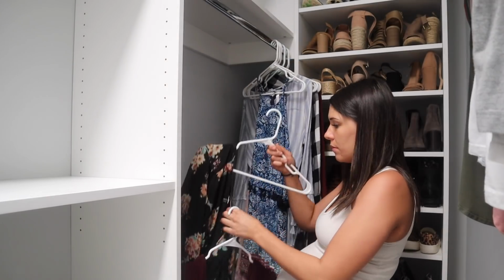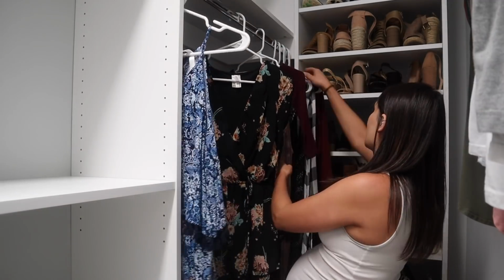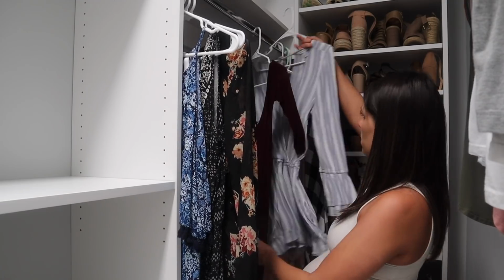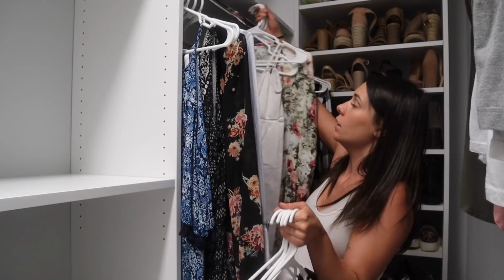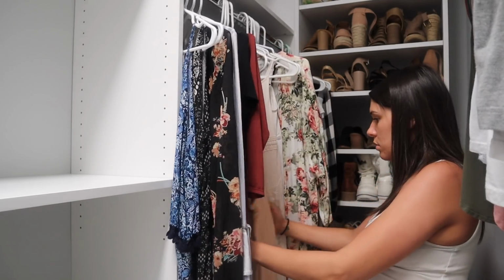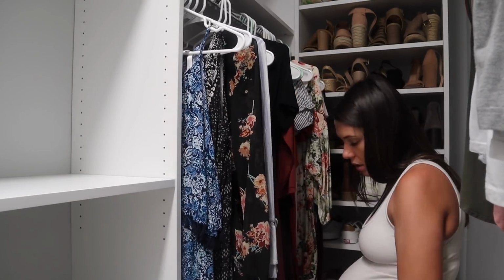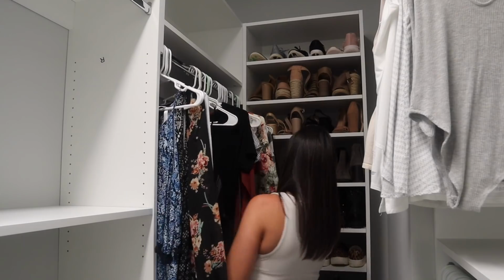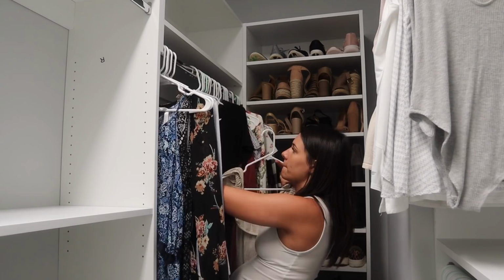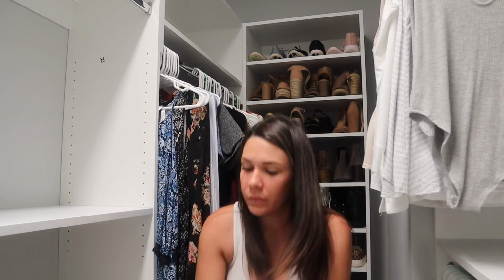Now over here, I decided to put all of my dresses and rompers, because this rack, or I guess this unit, didn't have a rack underneath, so it ended up being the perfect place for all of my dresses and all my long dresses and all my rompers and skirts. So what I ended up doing was I put all my rompers all the way to the front, and then I organized all my dresses and rompers from there. So I did strappy rompers, long sleeve rompers, and then going into dresses, strappy dresses, short sleeve dresses, long sleeve dresses. Again, that just helps me stay organized rather than just putting them all in there.